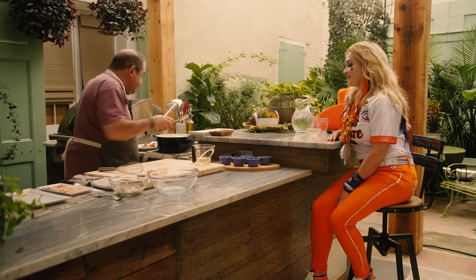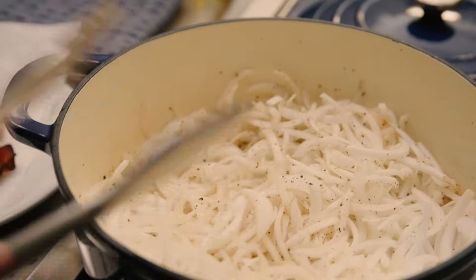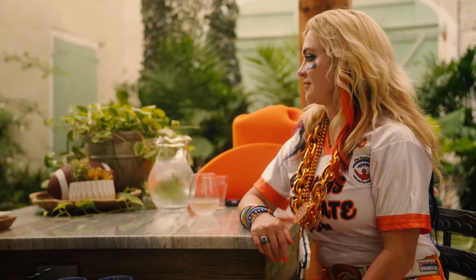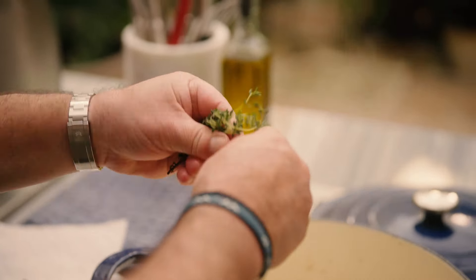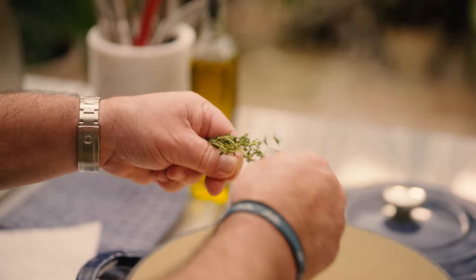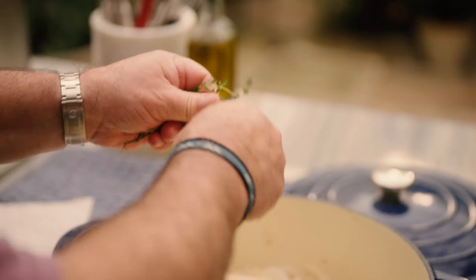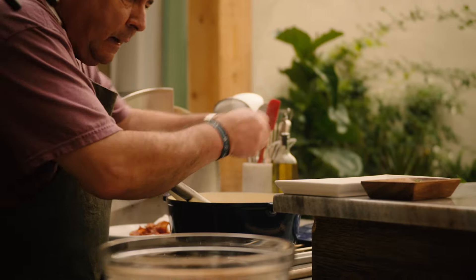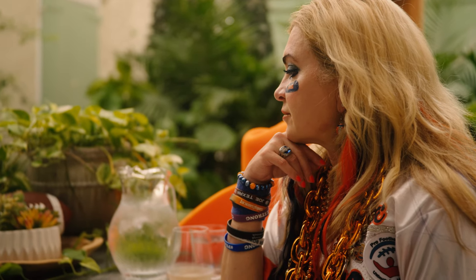So now that I have that going, we got our onions in there with the fat, and now what we want to do is add another layer of flavor. We have salt and pepper, and now we're going to add some fresh thyme. Just take the thyme right off the stem like that — then I don't have too much to fish out later, and I'm still getting all that flavor. The thyme is in there.